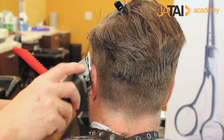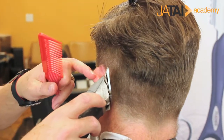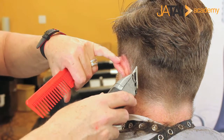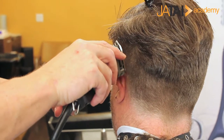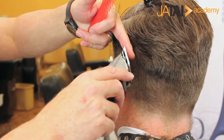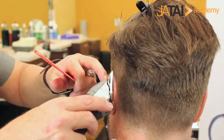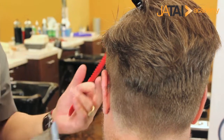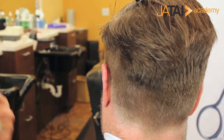Over the top of the ear again. From this angle, the camera will pick up how much we pitch the blade out. I'm only using an area of the blade about the size of my fingertip as I come up and over the ear like that. I call that riding a gap. There's a large space at the top of the blade such that my finger can fit behind it. I'm not laying the blade flat to the head. Flat to the head will recut what I pre-cut. It'll really eliminate the tapered effect that we're shooting for here.